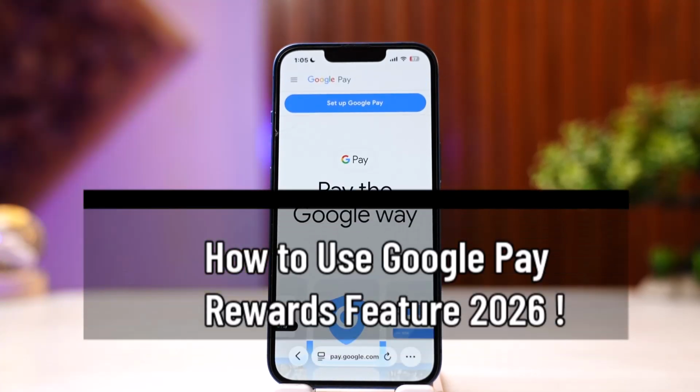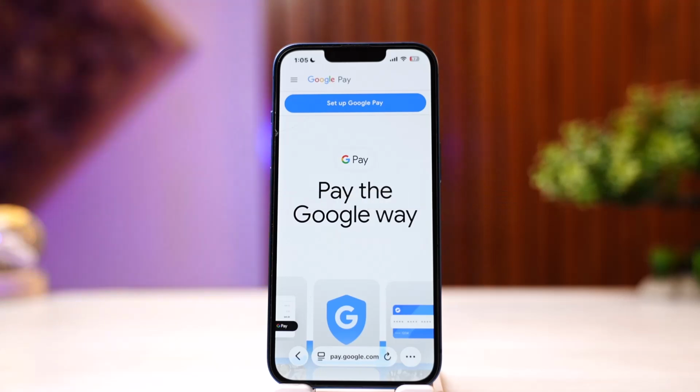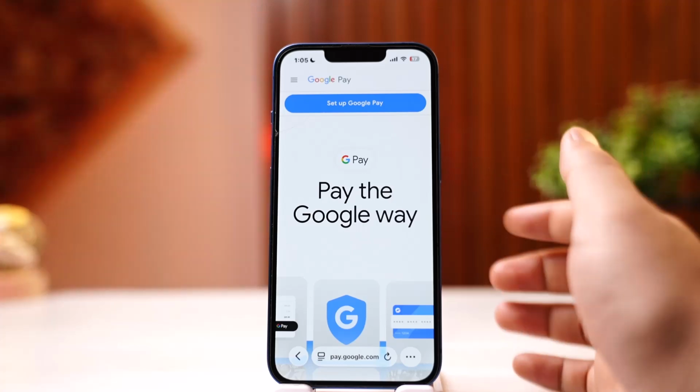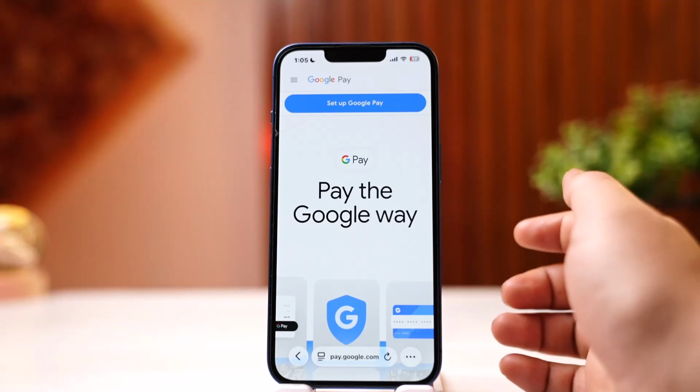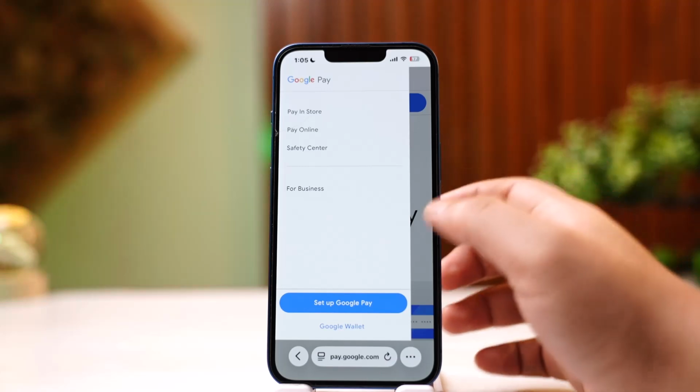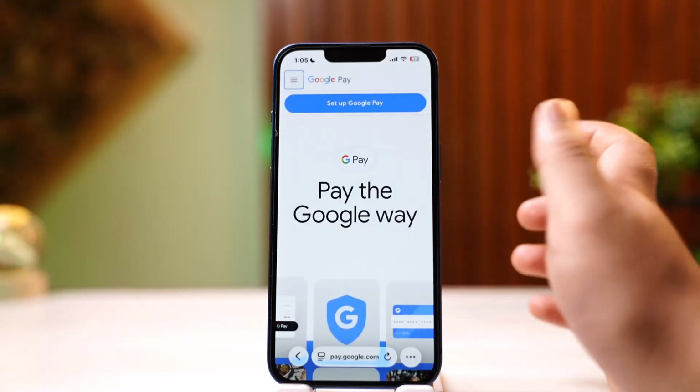In this video today, let me guide you through the steps on how you can use the Google Pay rewards feature in 2026. Well, to use Google Pay rewards, open up the app first, the Google Pay. Now, I'm not able to open up the app and I'm using an iOS device here as well, so I'm on the web. But open up the app and what you want to do is tap on the promotions or rewards section from the hamburger icon that you should find if you have set it up. Once you have set it up, you should find it. You want to head into it.